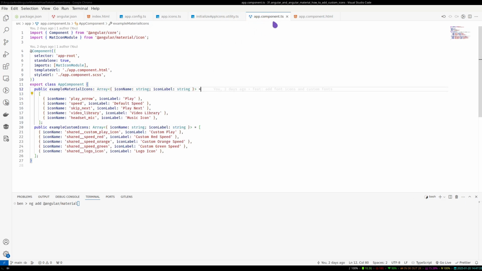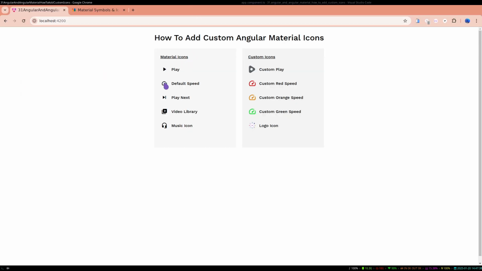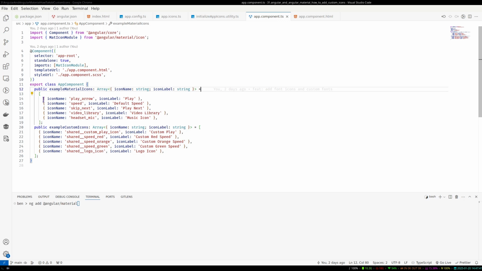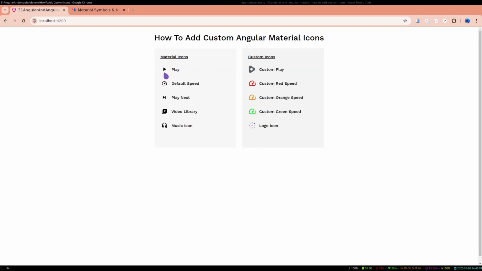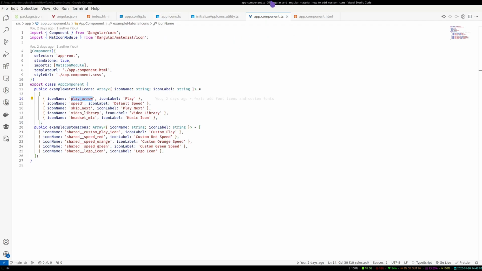Okay, let's continue. So with our icons registered, it's time to use them. So opening the app component right here, all we need to do, and it's because of how we have set it up, like it's a loop here, all we need to do is to simply create a list. And this list will be an array, and it has an icon name and an icon label. And notice that now right here, just as we would have done by simply calling the material icons, how we normally call them, we do the same. We give them a name and we give them an icon label. And then the name will be what will be translated into the icon, and the label is the readable value. Okay, that's just a context.